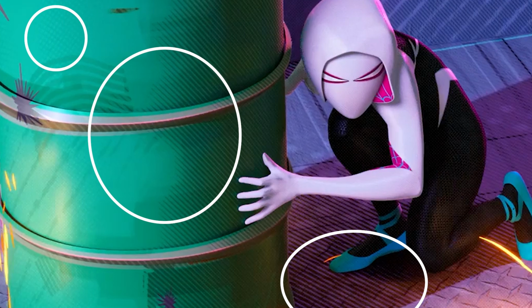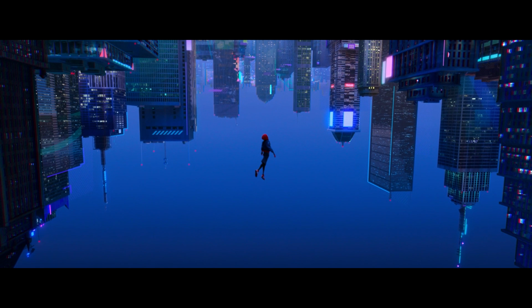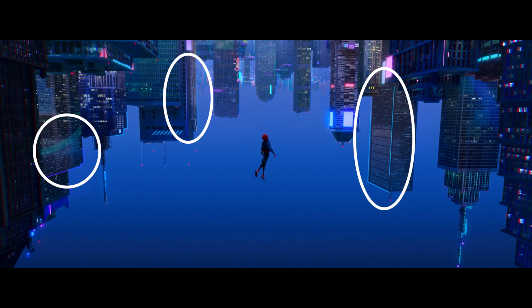I love how in the environment designs, they've also included some line work elements, like here in this view of the city where he's doing this awesome freefall, and you can see this brighter line work just offset from the edges of the buildings. It's a really cool little detail.